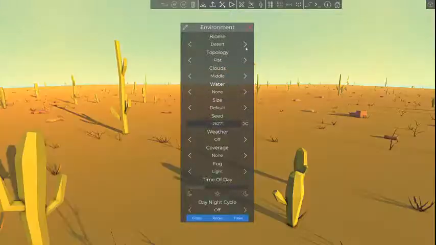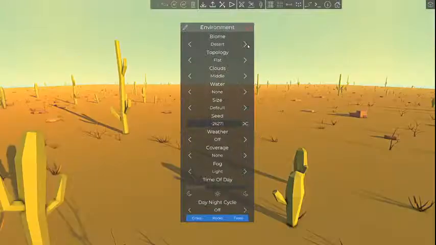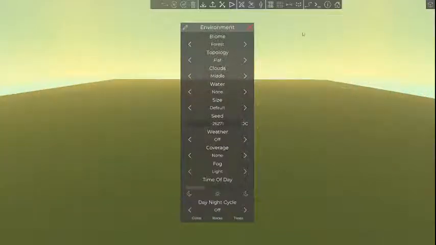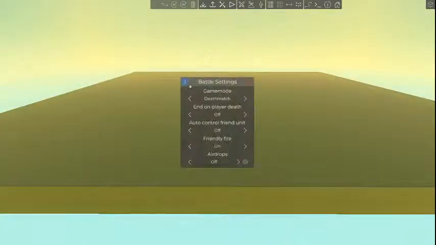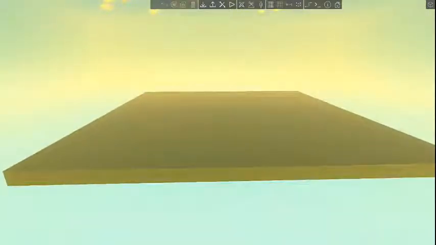So the first thing I'll probably do is change to the forest biome, if I remember which way to go here. I'll turn this off. This way you just get kind of a blank slate, and then after that I'm probably going to turn this over to none for the game mode, and then let me just try and quickly come up with an idea for a map.